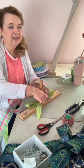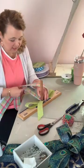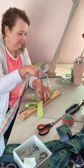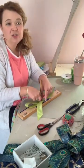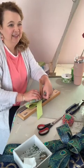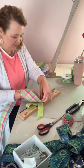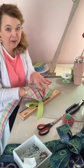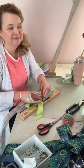Cami is asking, why could I not use my bow maker? Because I left it at home, that's all. They don't have a rule that you can't use a bow maker. They just are trying to teach you new things, right? Lily says, take a stowaway. Yeah. Katniss says she feels the same way I do about making bows by hand versus the bow maker. I get it, girl.